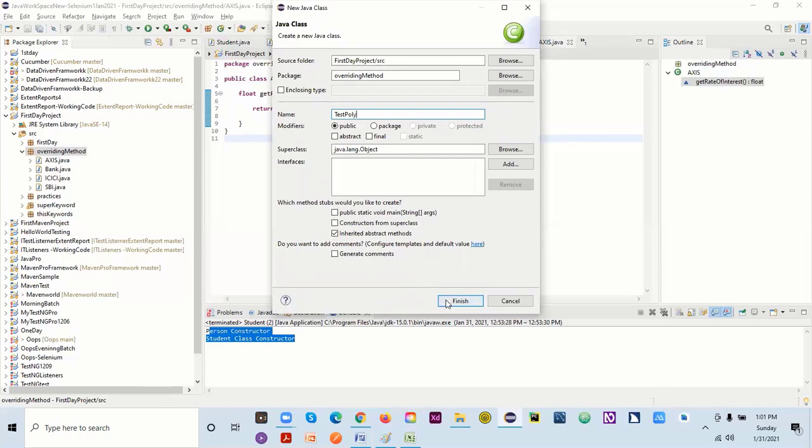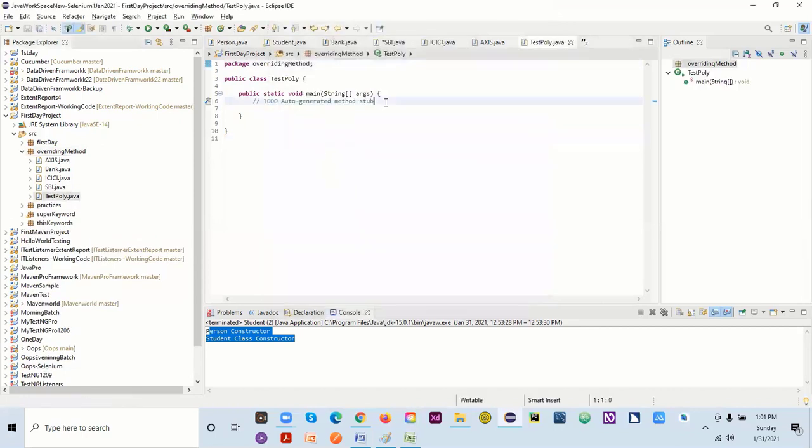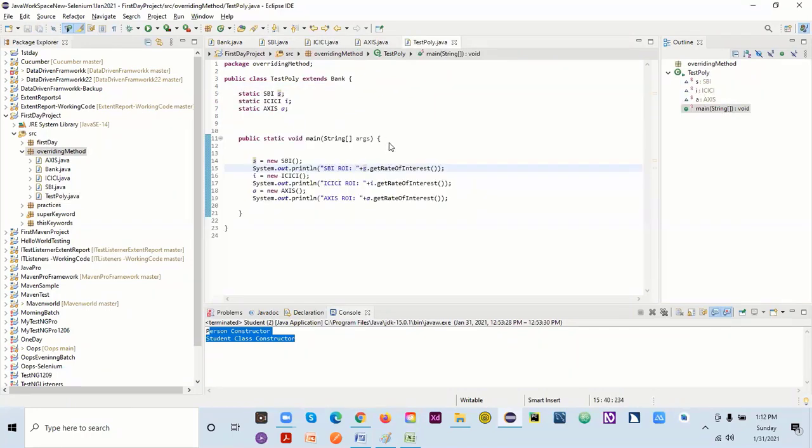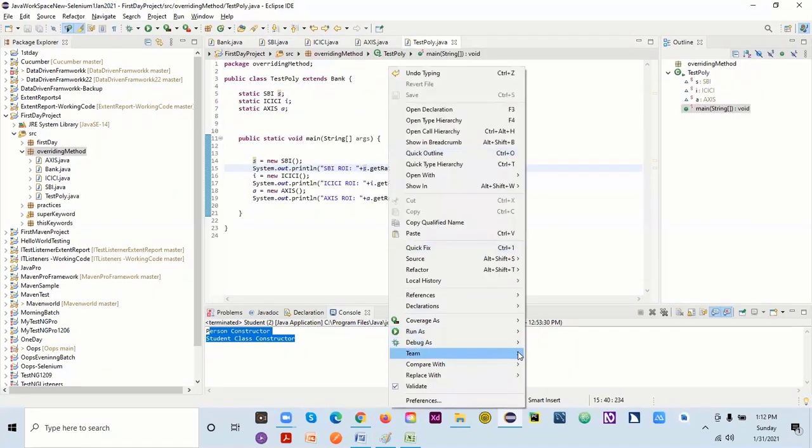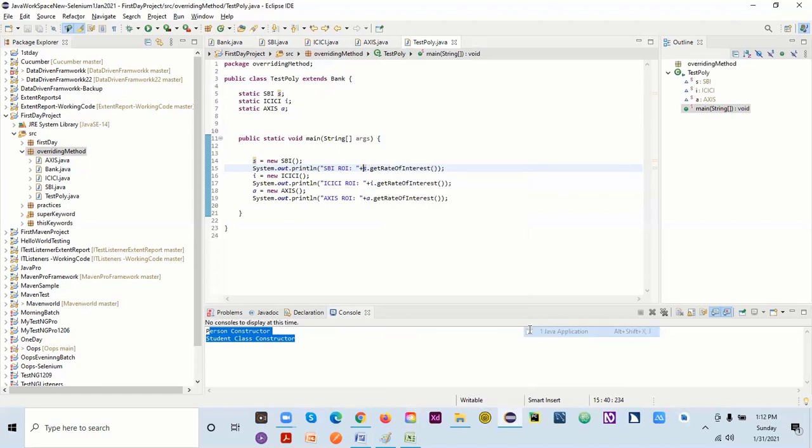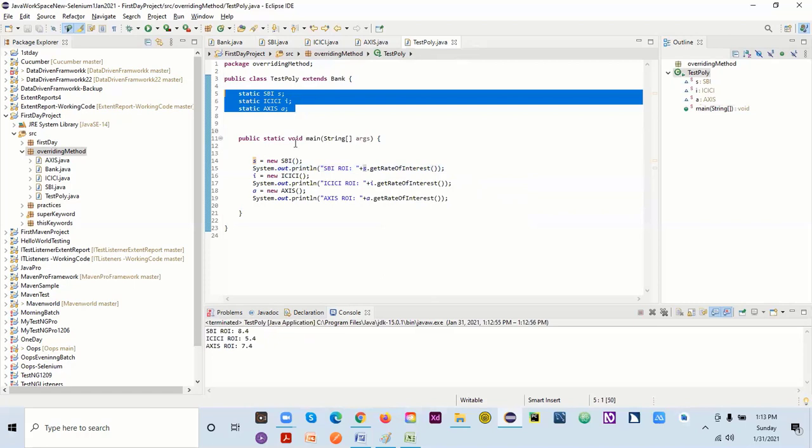Okay, I can create the main method from here as well. Done. Now I think it's working fine. Let's run this now. See, I created an object here, which is static.